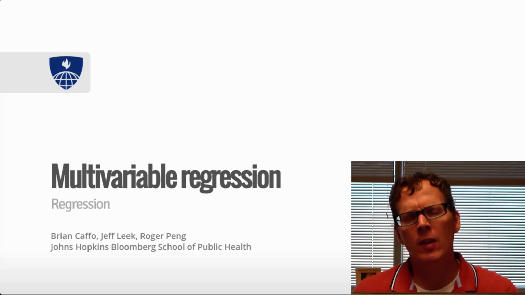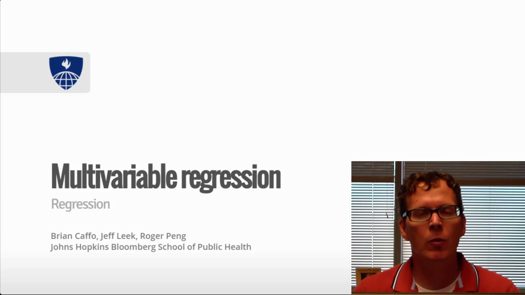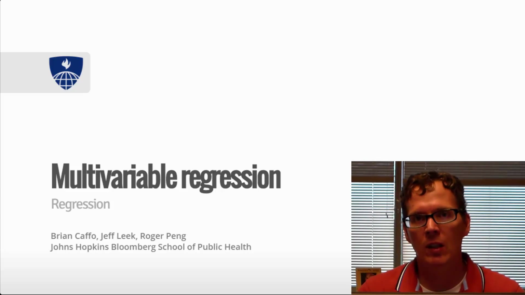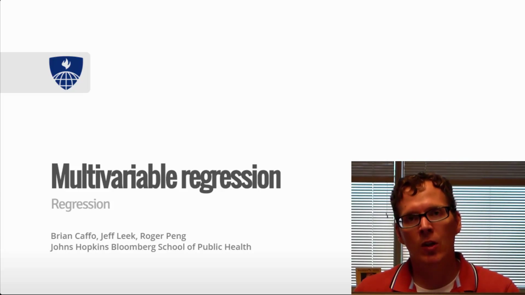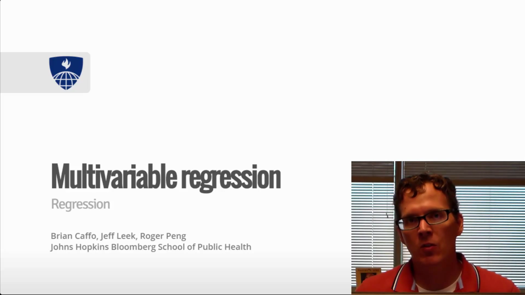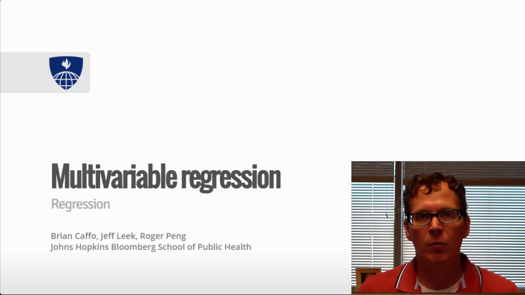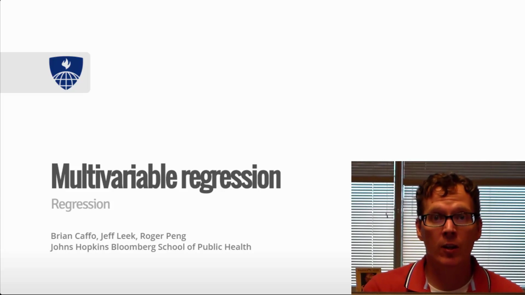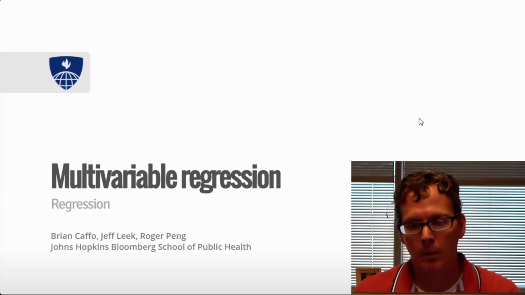Okay? And I think the easiest way to see this is to look at a two-group variable. Take, for example, a treatment versus a control, or something you might see in an A/B test when we're adjusting for a continuous variable. So let's just get started. We're going to go through a lot of examples, and I think you'll be surprised at how different things can be when you adjust for another variable.